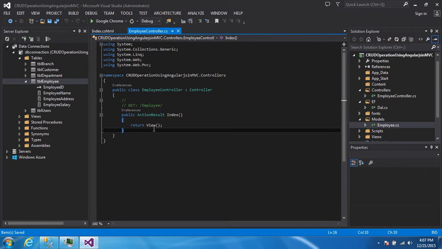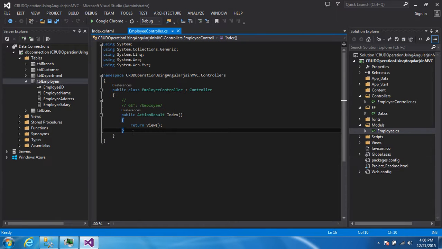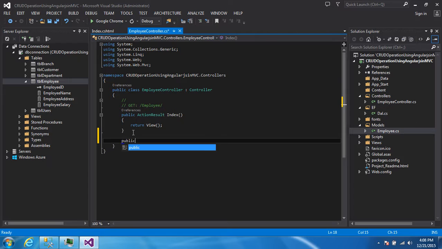Now I want to display data from the index view using AngularJS. Now, starting the main task. For that, I'm creating one action result here, one JSON result: public JsonResult GetEmployee.